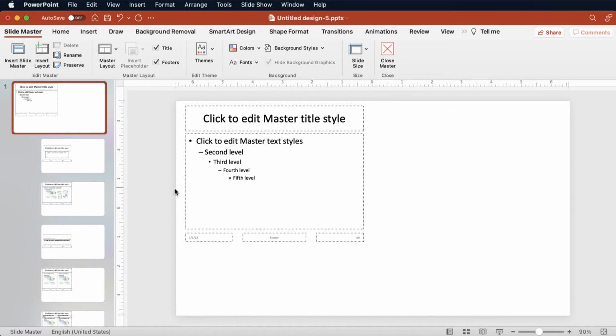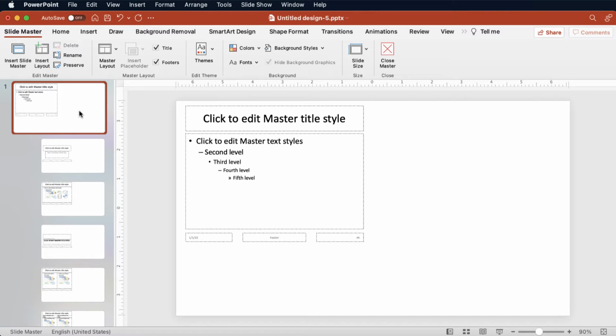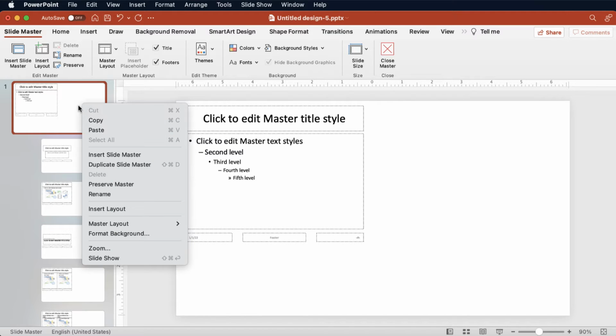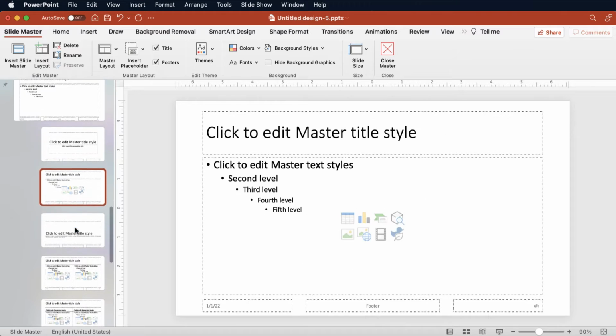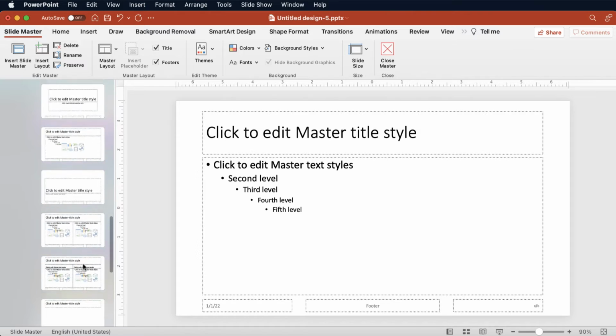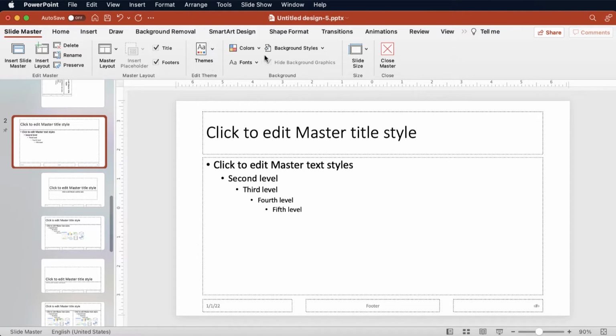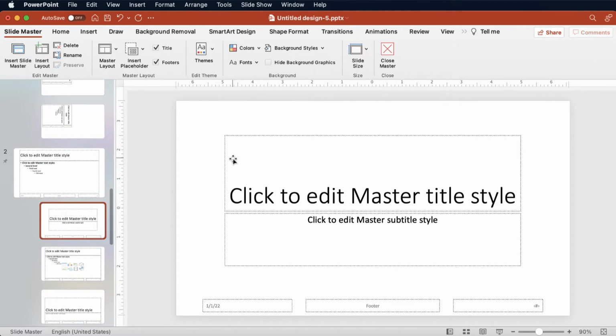And now using the principles we talked about in video number 1, I'm going to clean this out. But since this is going to be a lot of work trying to resize everything, actually, I'm going to do something a little bit different. I'm going to right click here and say Insert Slide Master. So now I've got a fresh start from PowerPoint. I know that this is what PowerPoint works with, and if I spend my time cleaning out this one, it'll be better time spent. So what I'm going to do right now is set the colors, set the fonts, reshape all the layouts to something that can work with my theme, and then I will go ahead and clean out this presentation.